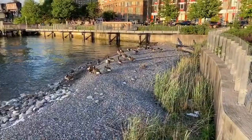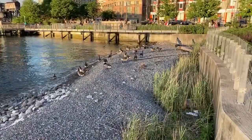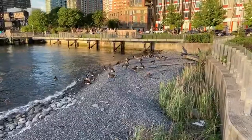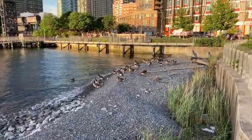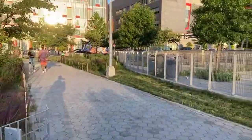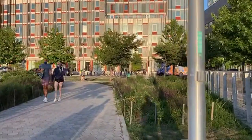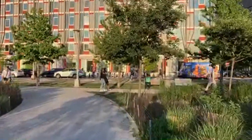Hey, geese. Can I catch a ride to Canada? I want a free flight to Canada. Can you take me there? No? All right. They didn't say anything. Even if I did catch a ride into Canada, I didn't have my passport with me. So I think I'll be in trouble with border protection once I get over the border.